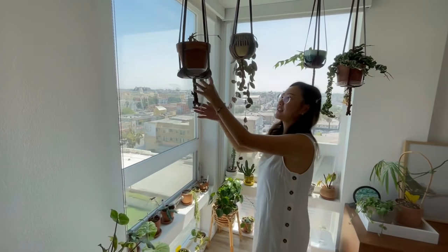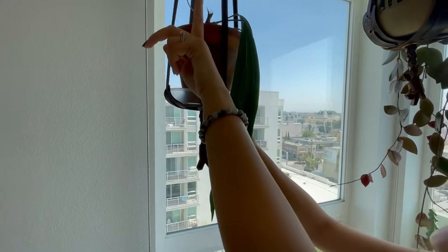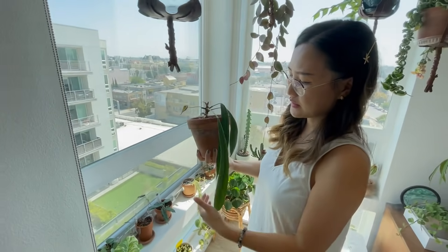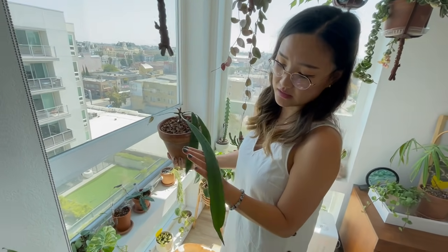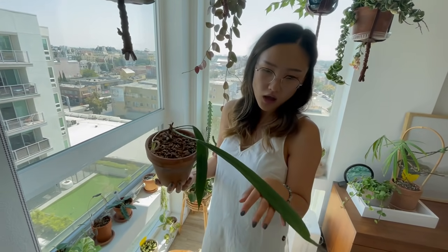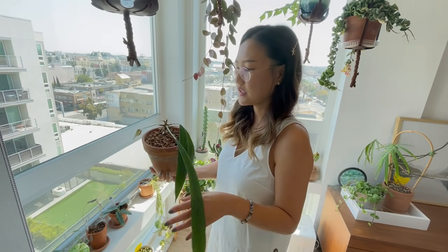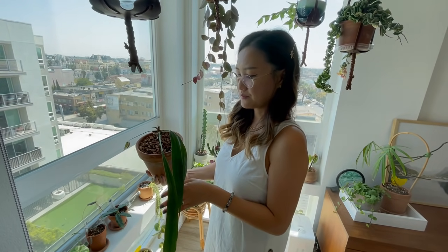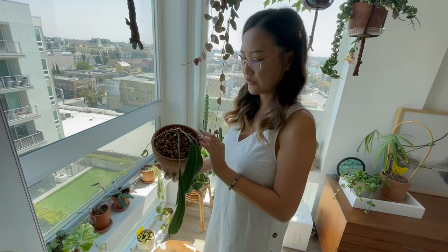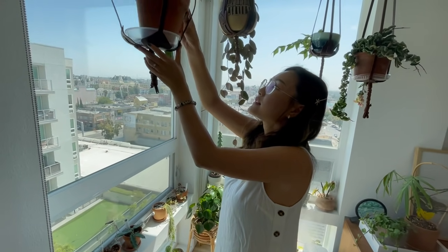Let's move on to the hanging plants. Here I have my Anthurium vitariifolium, and this guy is blooming — maybe I'll be able to take seeds or something, I've never done it before. This guy was an imported plant and I thought it was going to die, but I transferred it from soil to water to Leca to soil again to moss. Eventually it lived in sphagnum moss. I was super stressed out but thank God it lived. After months and months of adapting in moss, I eventually transferred it into very loose soil and I think it loves it because it's blooming.